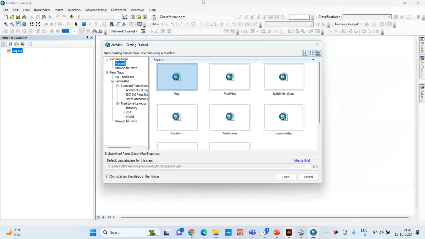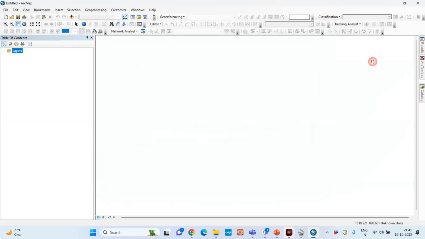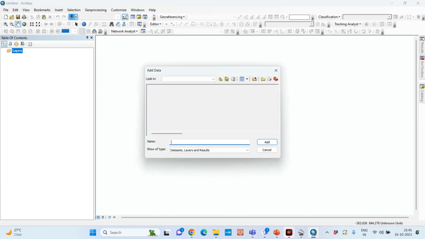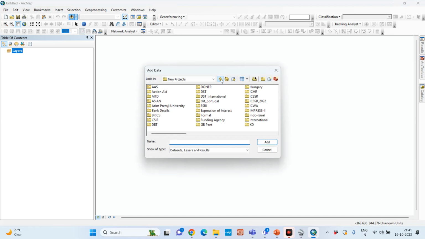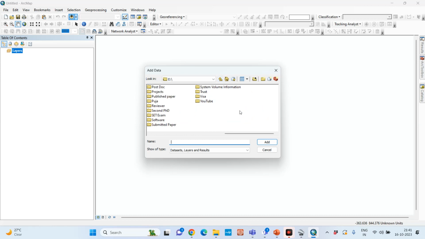When you prepare the map, this is the interface of ArcGIS. When you add data, you just click over here. Suppose my data is, you just keep your data in a designated folder, so that you can easily use that data set.